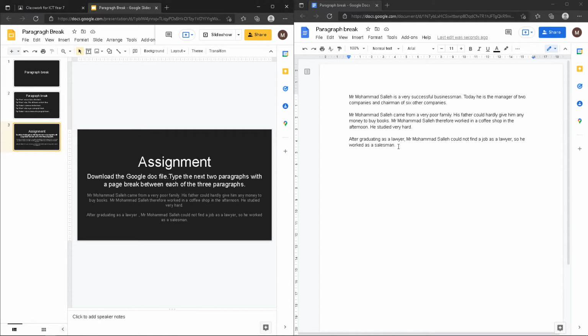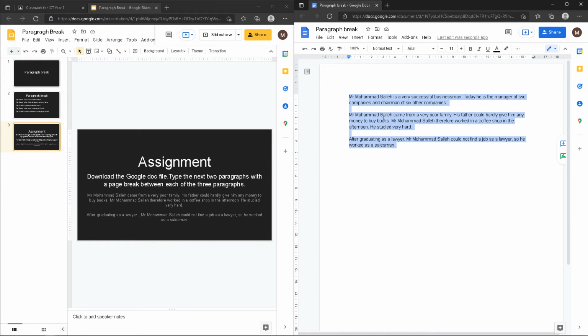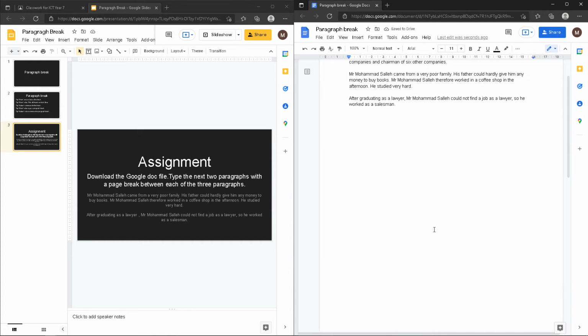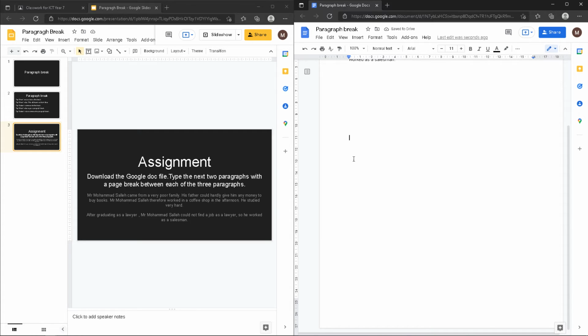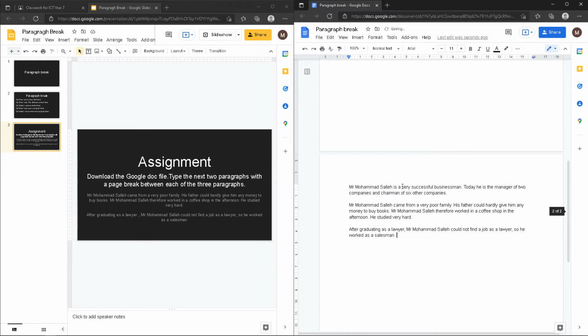Okay, so then I want you to select all of it just by dragging on it, and copy. Then I want you to go to the next page. So I can add another page, or I can do, I'm not even sure how you would do that. I'm so used to just pressing Control and Enter. Now I went to my next page. So without having to press Enter until I get to the next page, again, we're creating a lot of spaces over there, and we don't want to do that. You can see it's still selectable over here. Just Control Enter. I just want you to paste that.